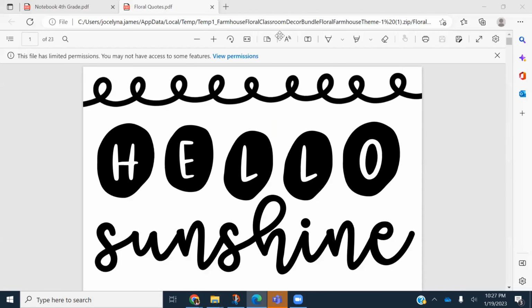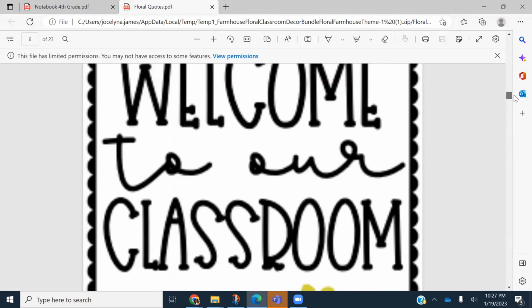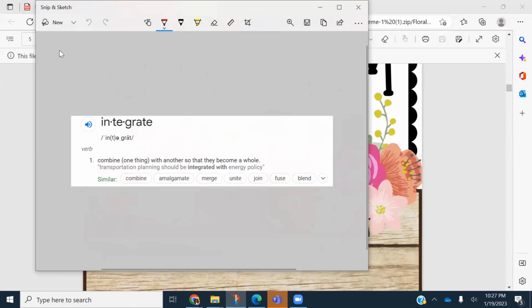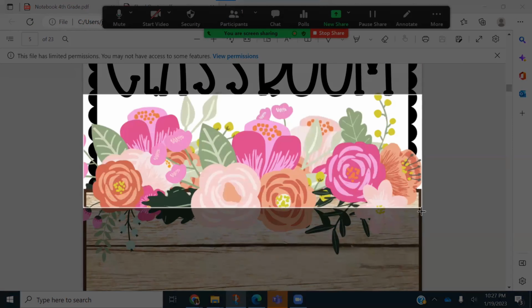So to make the flowers, I am actually going to open up one of the files. It is floral posters that have posters with the different flowers and stuff on them. And I am gonna look for some flowers that I like that I might want to add. Y'all, I started to do this one, but as I did it, I definitely regretted it. This was not the best choice.